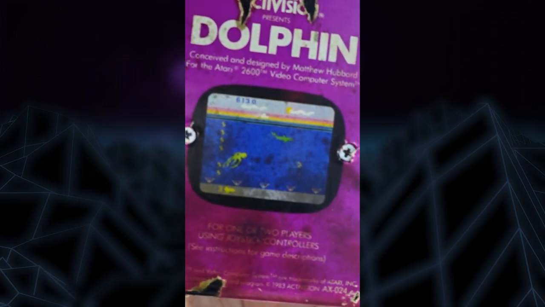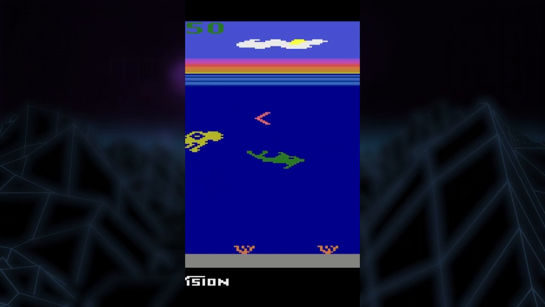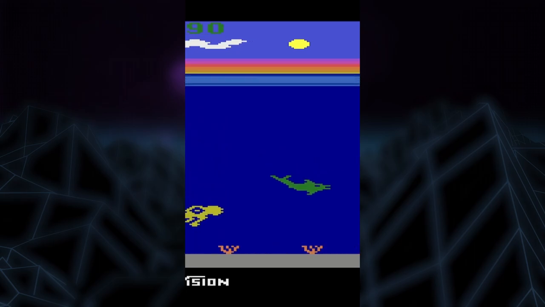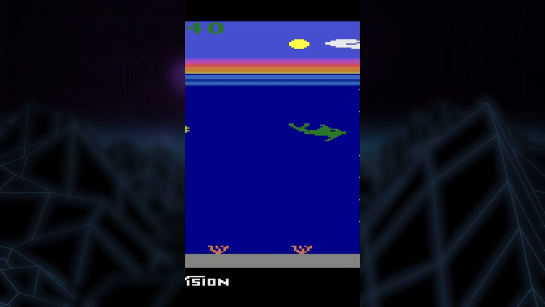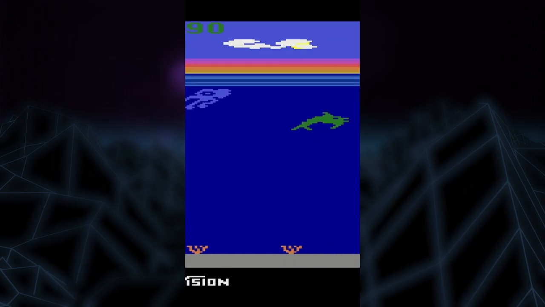Mini review. Dolphin was a 1983 release by Activision for the Atari 2600. Here, you play as a dolphin swimming for its life in its race to escape a pursuing giant squid. In your way are columns of seahorses that will slow you down, as well as currents represented by arrows.